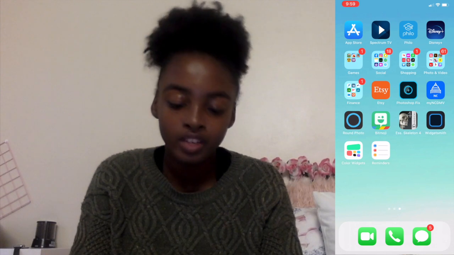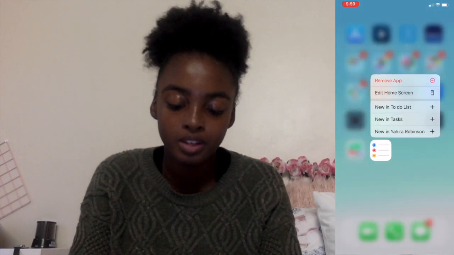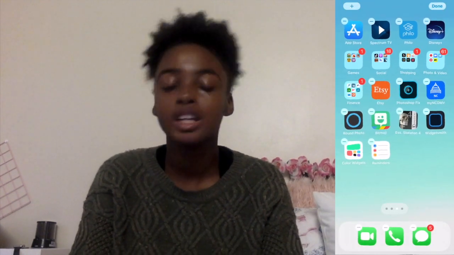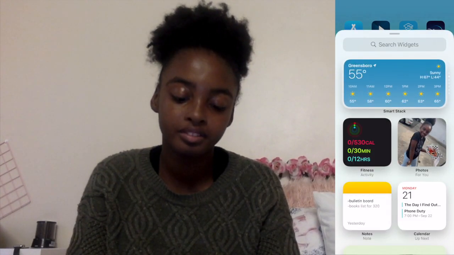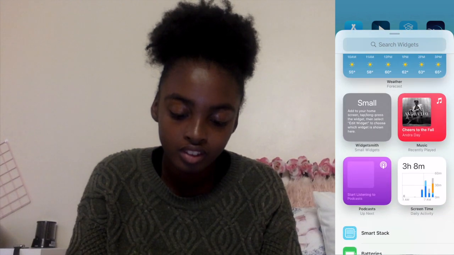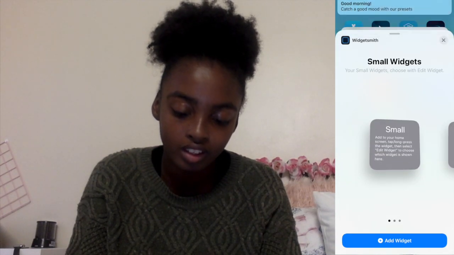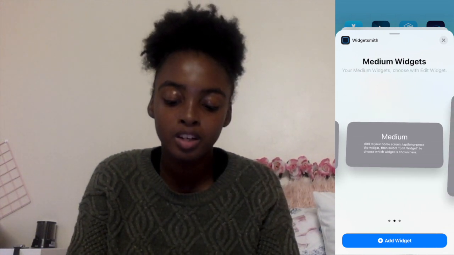So after we get out of the Widgetsmith app, you're going to just select a random app. So I'm going to select my Reminders, hit Edit Home Screen, and you see this plus button at the top of your left corner. Hit the plus button, and you're going to scroll down and add. You're going to hit Widgetsmith at the bottom, and you'll click small, medium, or large.